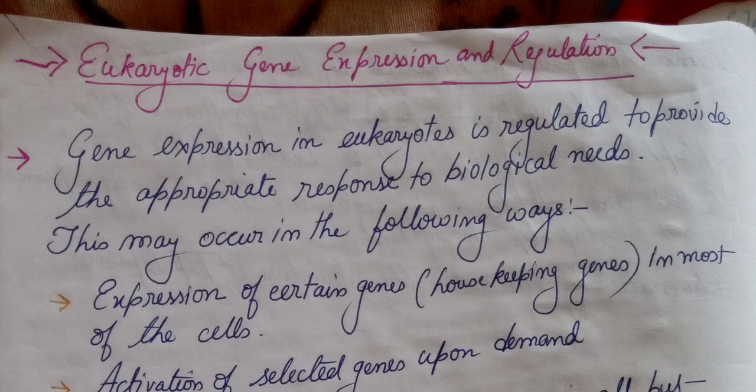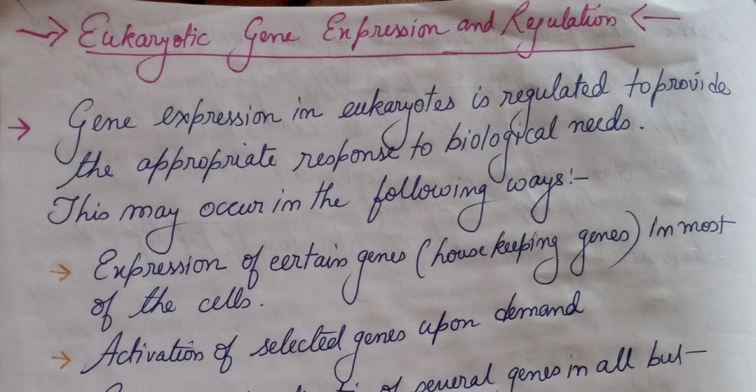What is needed by the cell? What is the time which is important now? Which protein is important to form now, and which protein is not required now? That will be regulated by certain genes, certain enzymes, certain modifications that will silence the particular gene which is not required now to make protein, and they will also use some signaling molecules to make that particular gene express, according to the needs of the cell.